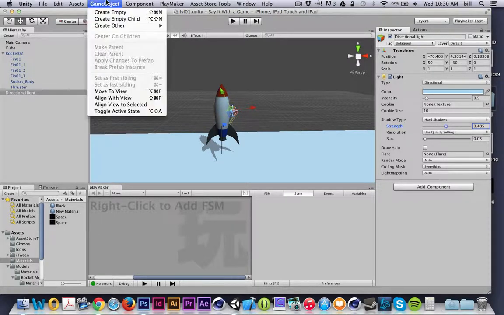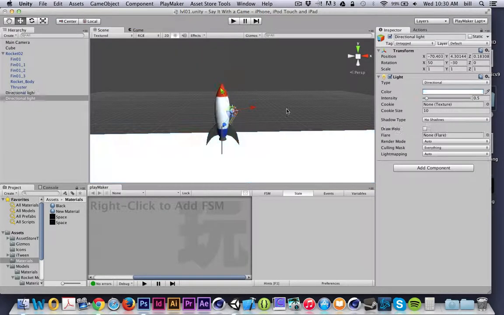Next thing I'll do is create another directional light, and I'm going to use this as more or less a fill light. So I'm going to rotate this around to point in the opposite direction. My key light, or my blue light, the light that's casting the shadows, is coming from the top right. And now my second directional light, my fill light, is coming from the top left. And I might even flatten this out just a little bit. I'll point this up along the X here a bit. And I'm going to take its intensity down, maybe to 3.